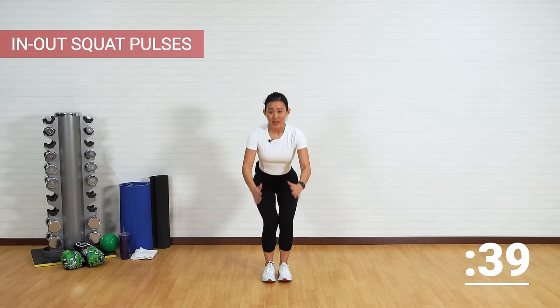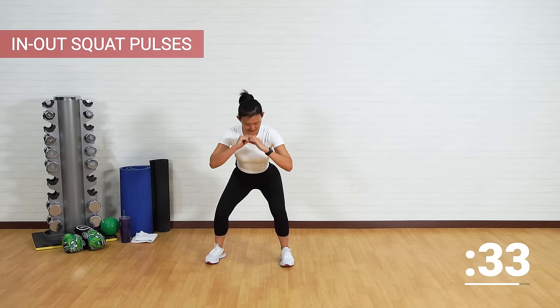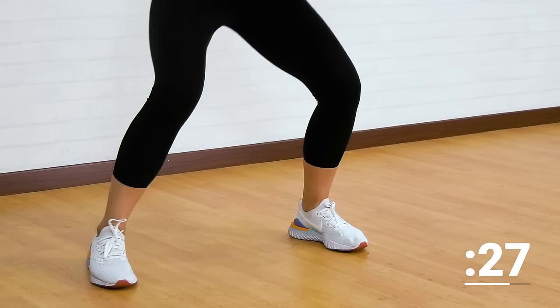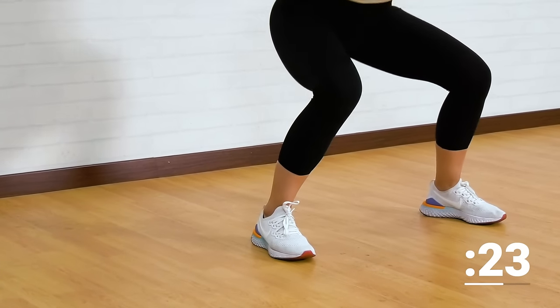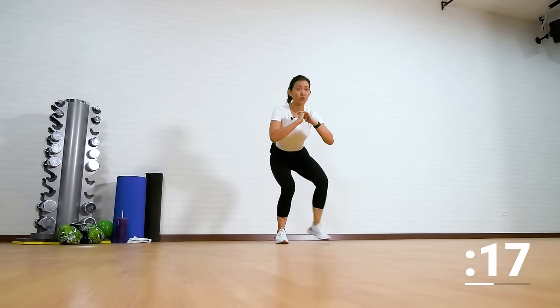Let's start. In and out squat pauses, okay? So in, stay low, out, stay low. For the second round, challenge yourself, just stay low and pulse. This is a love-hate relationship. Okay, stay low. Do not come up right now. Guys, it's only 40 seconds. You got this. You are strong.